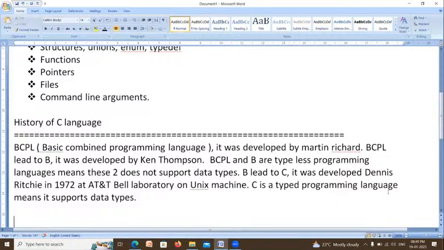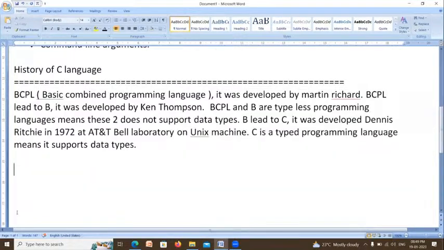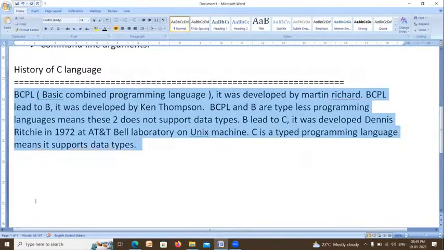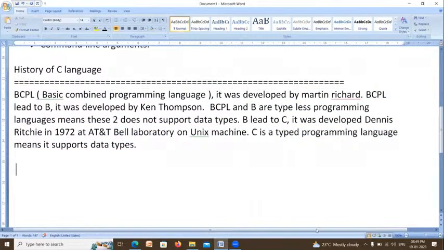My dear friends, you had better note this down. The first 5 classes are the demo classes. From the 6th class onwards, I will create a WhatsApp group for you and I will send this material to you every day. Until then, you had better note this down. Please, my dear friends, all of you note down this history of C language.